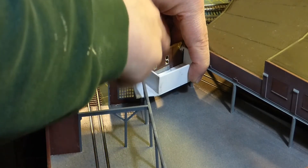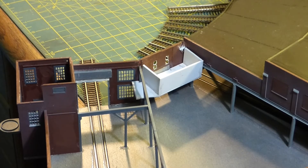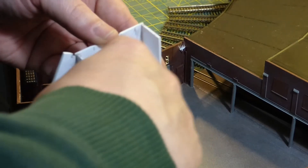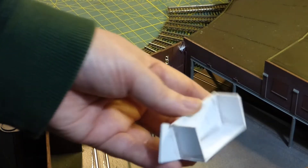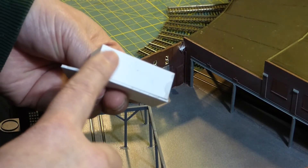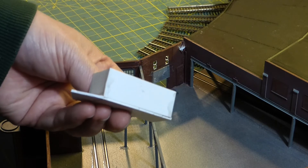I'm going to light this office with incandescent bulbs as well, same as the other part of the building, so that the office lighting matches the rest of the building. And the same as I'm doing in the other part over here, I'm going to do the printed backgrounds looking through the front windows. I probably only need to do the back wall — just this back wall would be enough. I don't need to do a floor or any of that stuff. And then I need to do one for the backside that faces the back of the machine shop, so when you're looking through you can see something. I'm going to print something really simple — a solid wall with maybe a window in it and a doorway. They don't need to be cut out; they just need to represent that so when you're looking through there, you see something.